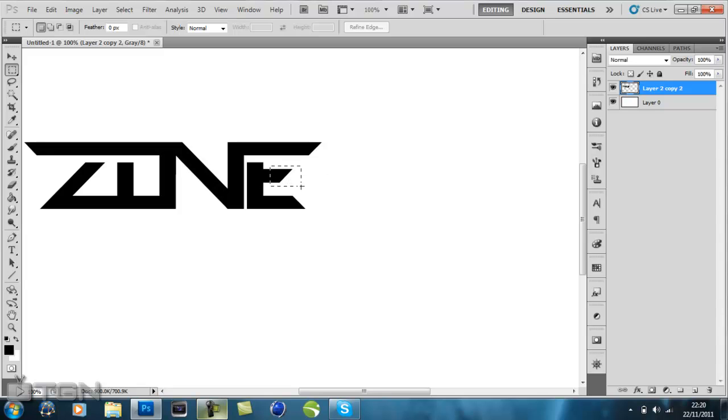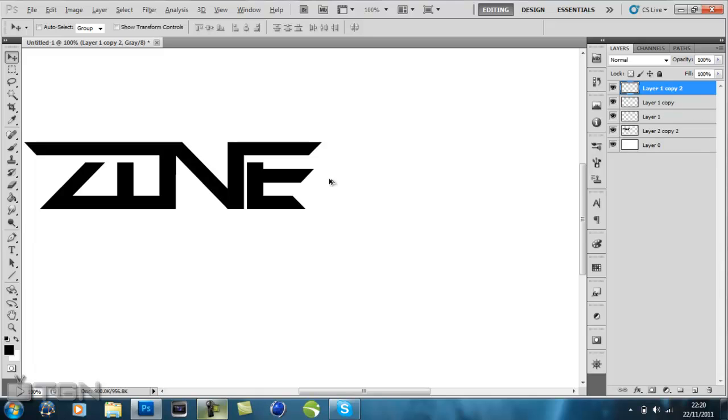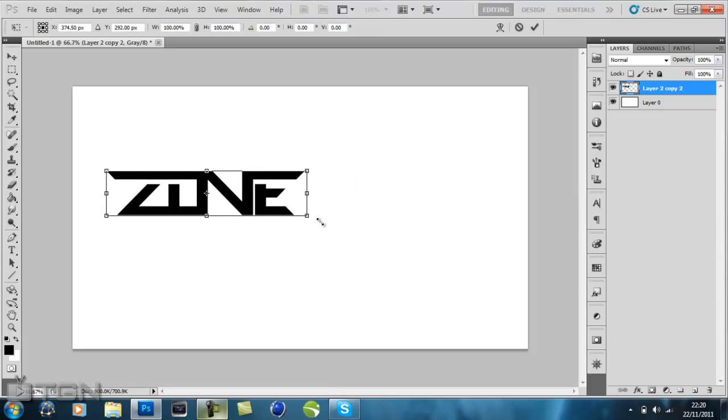So hit Control C, Control V, and if you hit Control V, you can adjust it so it goes along. And then you basically have that, but I don't like that one. Normally you would have it this side and make it go through to about here. But here we have our basic logo.